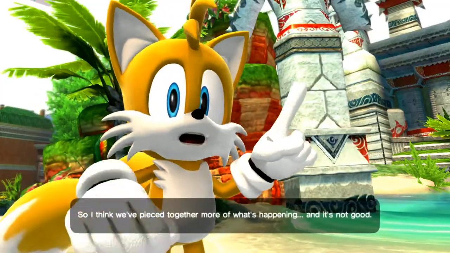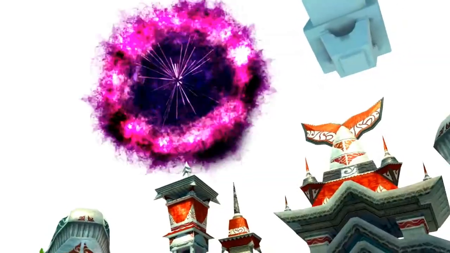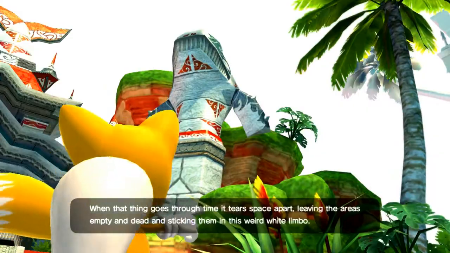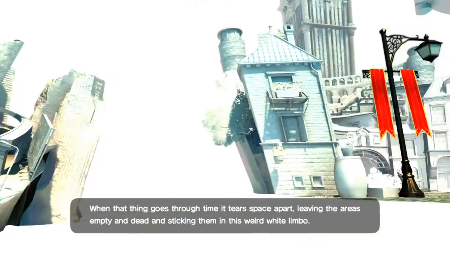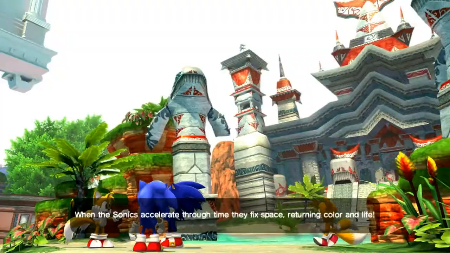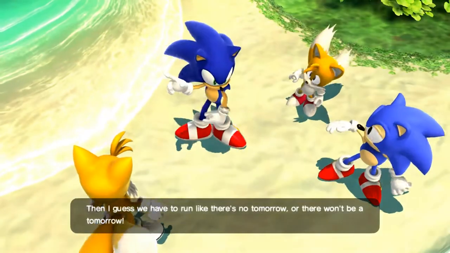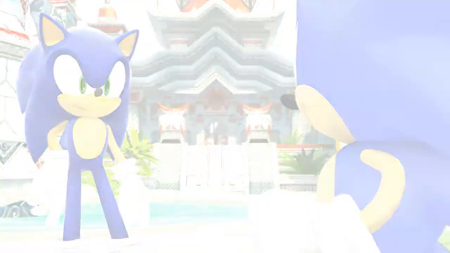So I think we've pieced together more of what's happening, and it's not good. Giant flying space monster. I'm pretty sure everything's just fine. I don't know what you're talking about. Thing goes through time. It tears space apart, leaving the areas empty and dead, and sticking them in this weird white limbo. When the Sonics accelerate through time, they fix space, returning color and life. Then I guess we have to run like there's no tomorrow, or there won't be a tomorrow. Yeah, the plot really isn't the high point of this game.